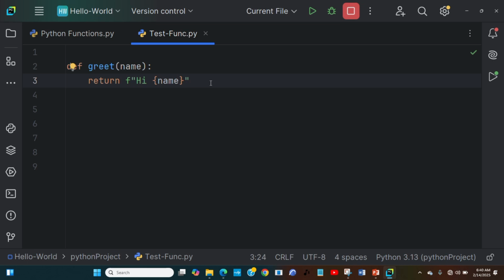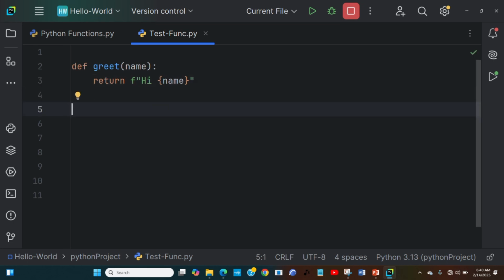What I'm going to try to do here is just modify this. I want this function to be a function that returns a value. So I'm going to say return. I'm just modifying this particular piece of code, so I'm just going to return a value. Now we are returning the f-formatted string, hi, name. So that means I have to also call the function, right? So I'm calling the function.